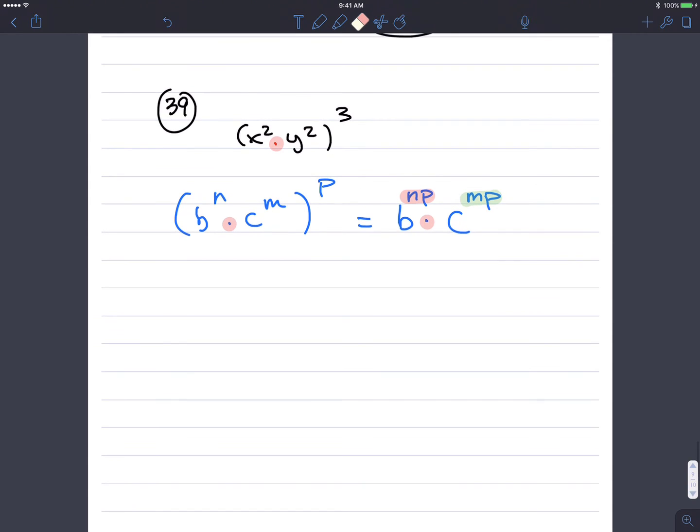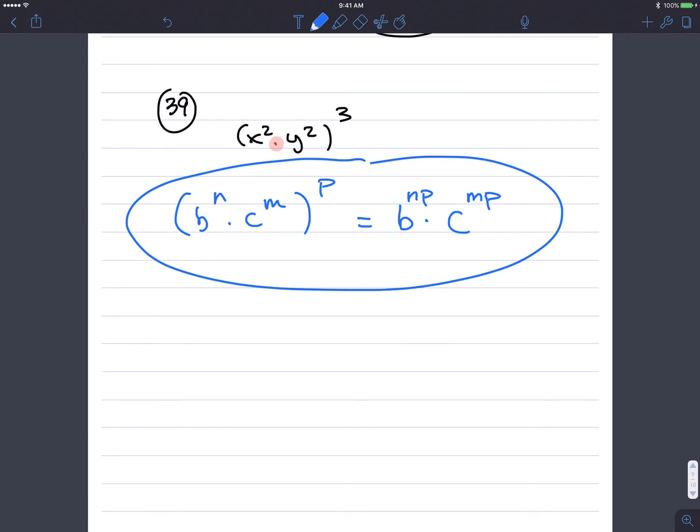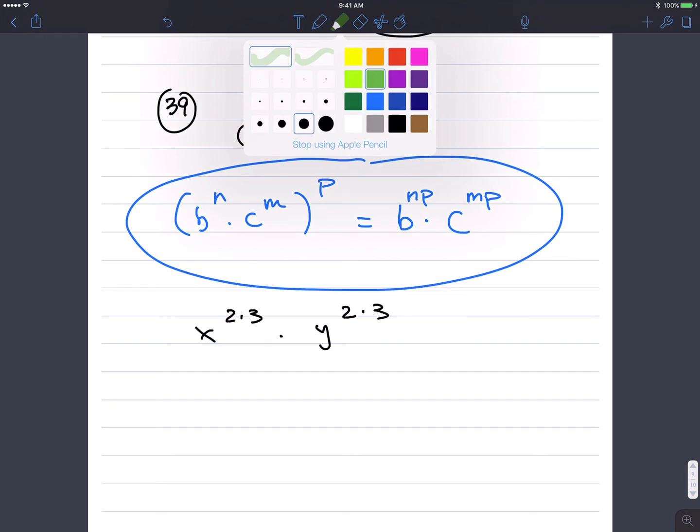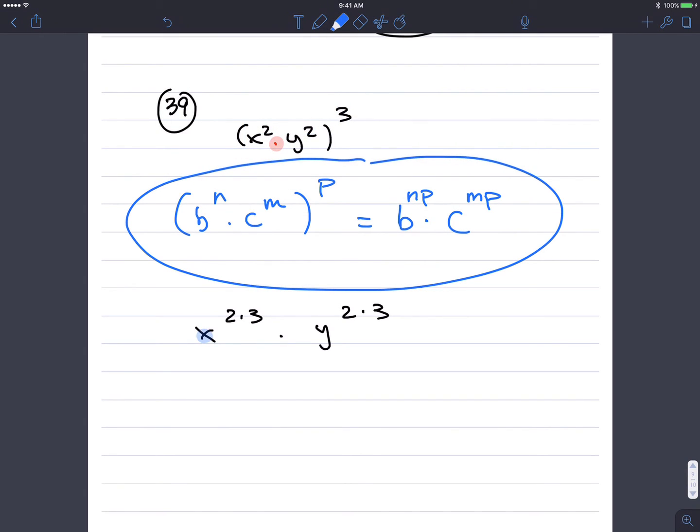And that's what we're doing here for this set of problems. So keep this in your notes. This is what we're going to be using here. In this case, we now get x to the 2 times 3 times y to the 2 times 3. Notice again, I keep my base x. I keep the base y. And all I'm doing now is I multiply my 3 with 2 here and 3 with 2 here for each base. X to the 6, y to the 6. And you're done. So essentially distribute the multiplication with that power p outside to both variables or both exponentials powers.